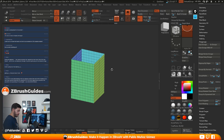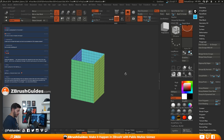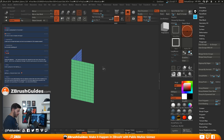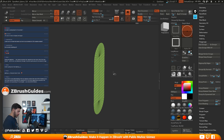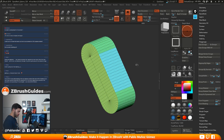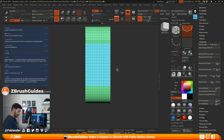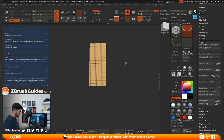So in theory, nope. Let's do that again. What I'll do is I'm gonna isolate this single one. Nope. Hide everything except this one and assign an individual group to this one. So now we have this as it is. Okay, so we have a bit of an issue here. So I'm going to select this, embed that selection, Control W to assign its own polygroup.